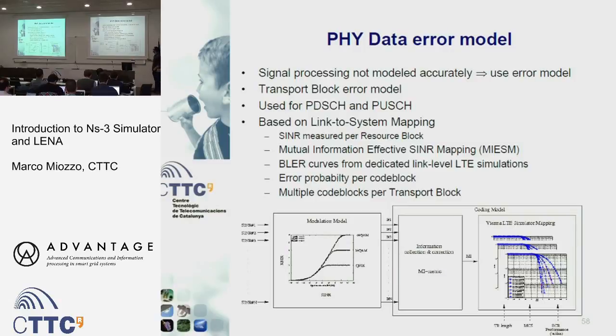But according to this link-to-system technique that has been developed during the WINNER project, and that is adopted also by 3GPP, we can have very reliable measurements of the actual performance in a frequency selective channel. So the idea is to adopt the mutual information effective SNR mapping for having the mutual information on a per resource block basis, combined, and then according to some pre-calculated BLER curves, evaluate the transport block error performance. In this case, we rely on a link level simulator, the Vienna LTE simulator, based on MATLAB actually. So this is another example of MATLAB integration with NS3. But of course, this is an offline integration, not an online integration, because these curves are pre-loaded in the NS3 simulator.